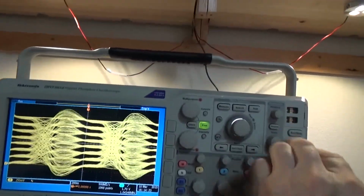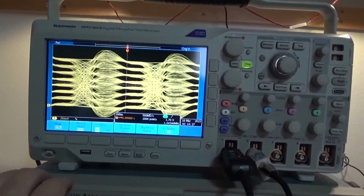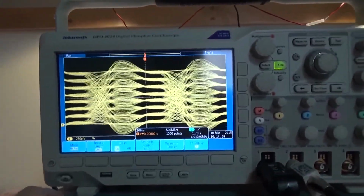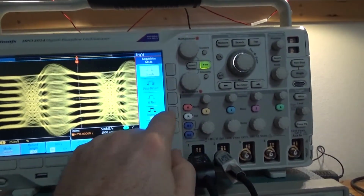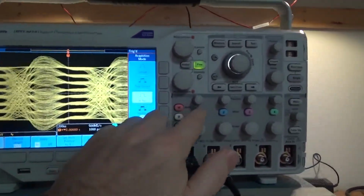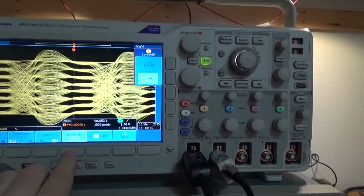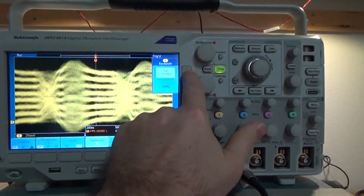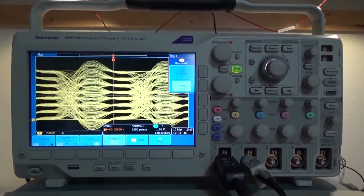If we go to acquire, what can I do with this? Right now I have it in high resolution mode. I could change it to sample, and it becomes a little blurrier. Put it back there. I also have the bandwidth set to 20 megahertz, so at 100 you can see it gets a little bit blurrier. But this is a fairly aggressive signal to look at.